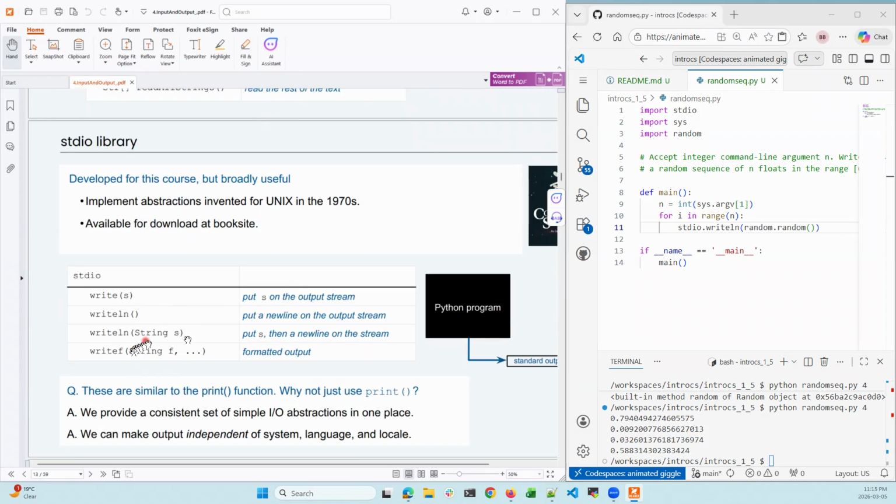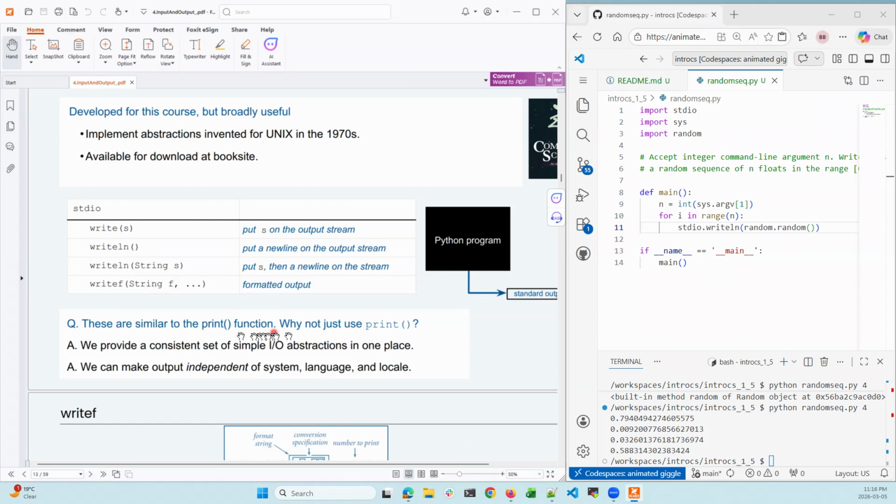It also has these we're all aware of, write line. There's also a new one called writef. Writef allows you to have certain formatted output. If you have a certain number of decimals, you can specify that. If you want a certain data type, you can also specify that. So this gives you more flexibility with the output, how it should look.